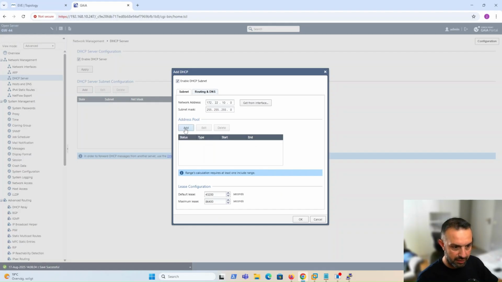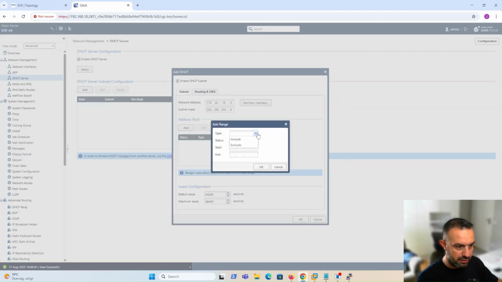And here we need to add a pool. This is include, status enable, and start. So this is 10, let's say from 10 to, I don't know, 45 maybe, something like that.